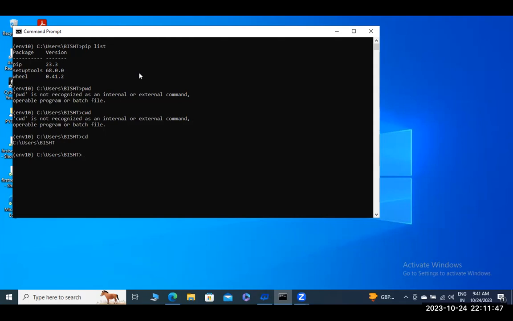Type cd space Desktop. D should be capital, the rest of the thing is small.